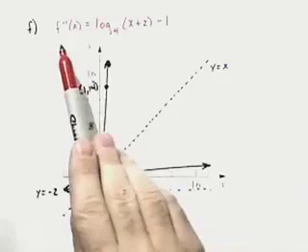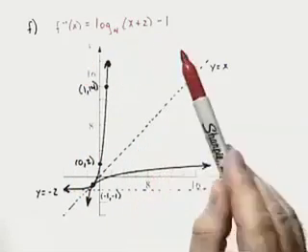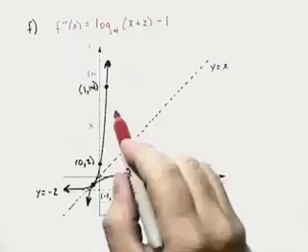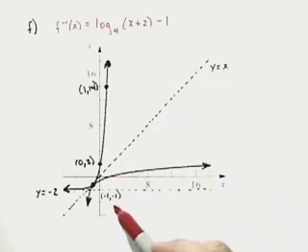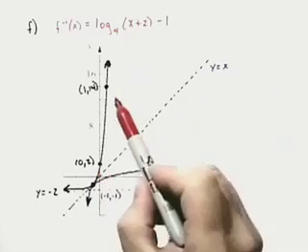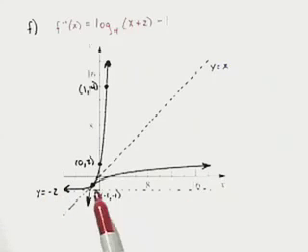The last part of this problem asks us to graph the inverse function. We could do this by plotting points, by using transformations, or by using the graph of the function f. We're going to do this by using the graph of the function f. So we'd like to obtain the graph of f inverse of x, which is log base 4 of x plus 2 minus 1. We graphed our function f of x, and we plotted 3 points, the point negative 1, negative 1, the point 0, 2, the point 1, 14, and we had a horizontal asymptote of y equal negative 2.